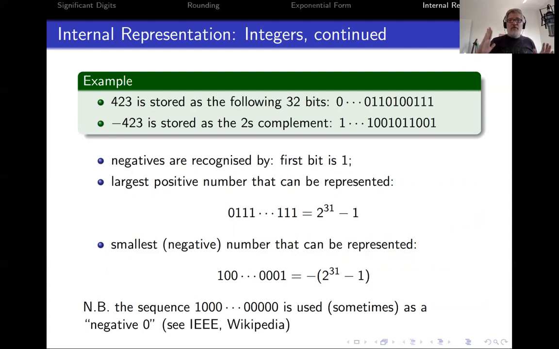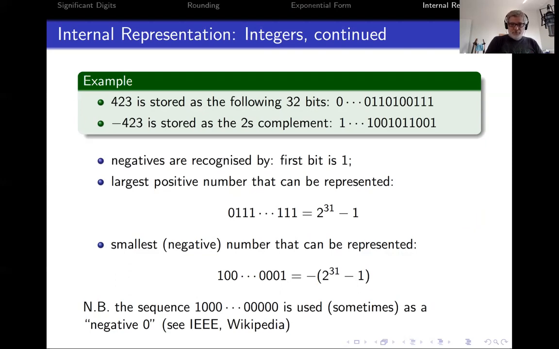So we put a bound on the largest positive number that we represent on 32 bits, which is 0 and all ones after. If it's 32 bits, this number is quite large. It's 2 to the power 31 minus 1, so it's 1 less than 2 to the power 31. It's a very, very big number. This is the biggest positive number that you can write on 32 bits.